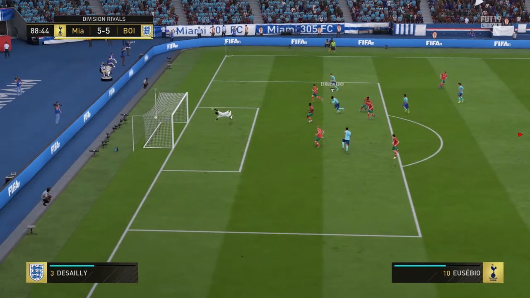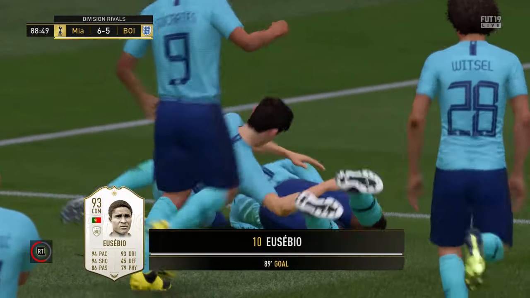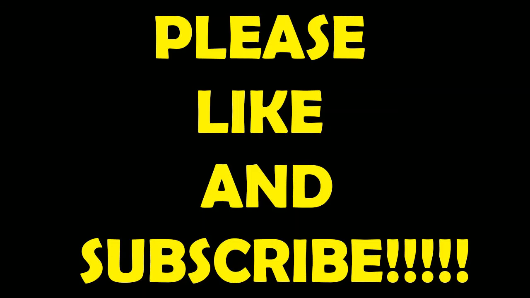And I'm like, alright, we'll take a draw. Nope. Eusebio makes it 6-5 in the 88th minute. Stickman celebration. And that completely wrapped up that game. It was a very interesting one, but I'll jump right back to the team.